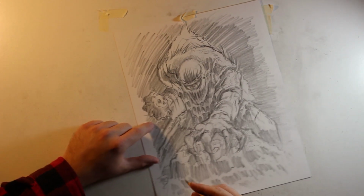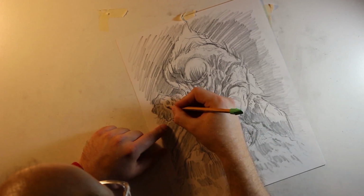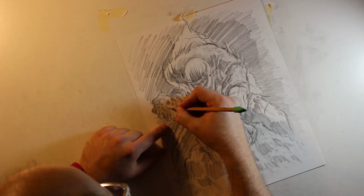You can see over here he's holding like a skull, so I'm gonna work on that skull for a little while here.